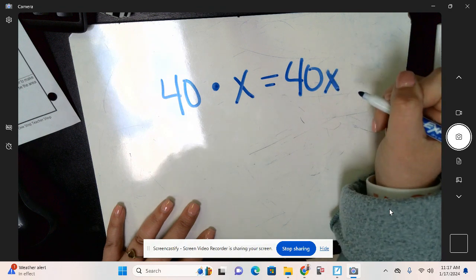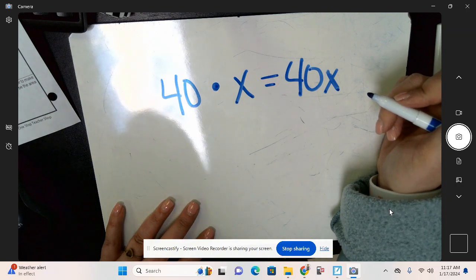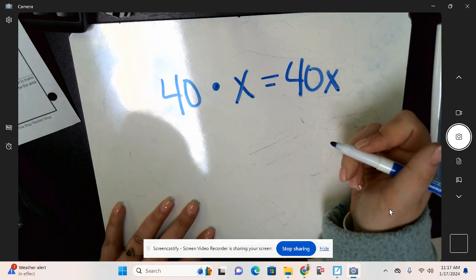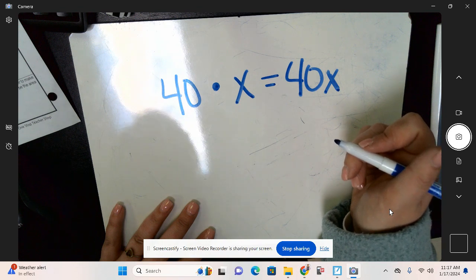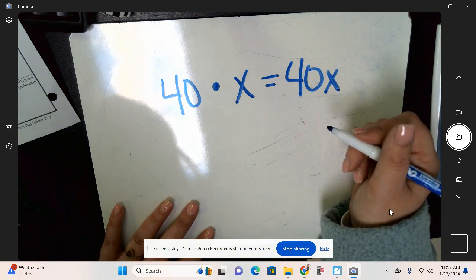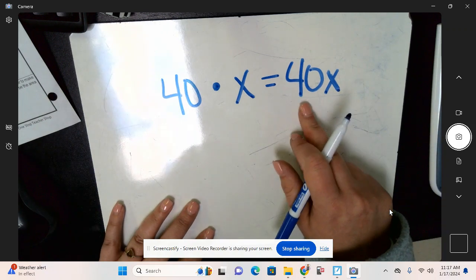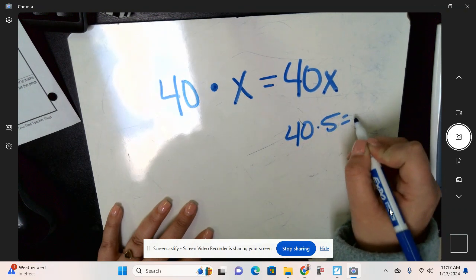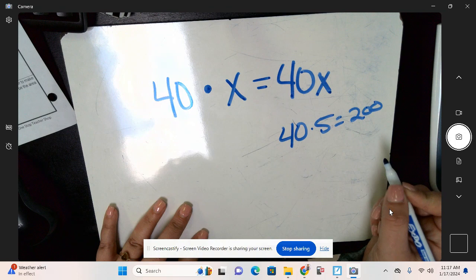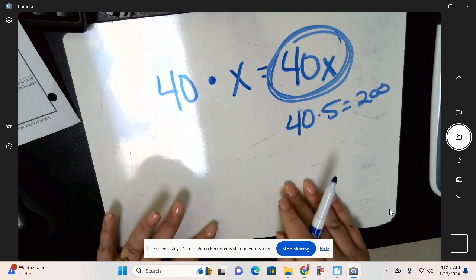So just to test it out, let me read that again. Tatiana reads 40 pages of her book every night for X number of nights. All right, so X represents the number of nights. So let's say she reads 40 pages for 5 nights. Then I would have to do 40 times 5, which would give me 200. Okay, so this does work. This is our answer. This is our expression for number 14.